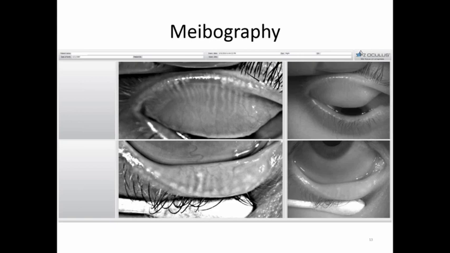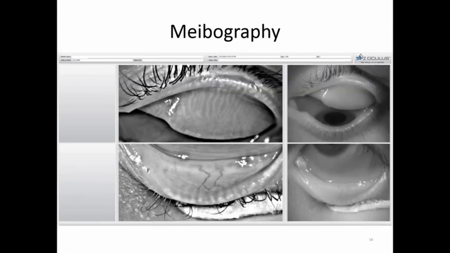Here we have fairly significant Meibomian gland dysfunction. You can see these glands have atrophied significantly. You can see very little healthy gland tissue here. Most of it's missing. You can see vascularization in here as well. Most of the glands are gone. Not completely, but most are gone. And here you can see in this eye, these glands are almost completely gone. Sadly, this is a 23-year-old patient who is absolutely miserable and is extremely difficult to manage.